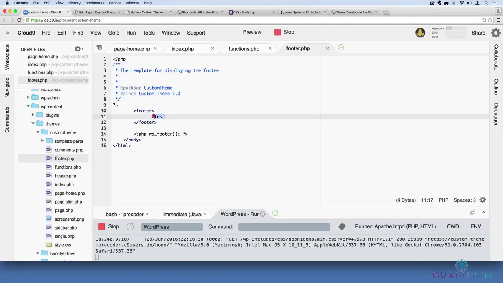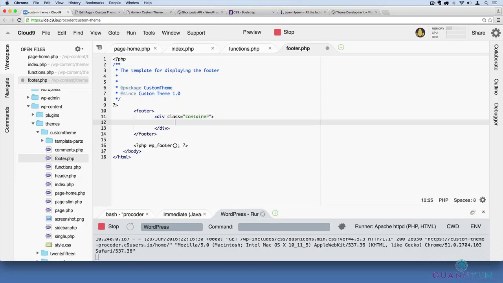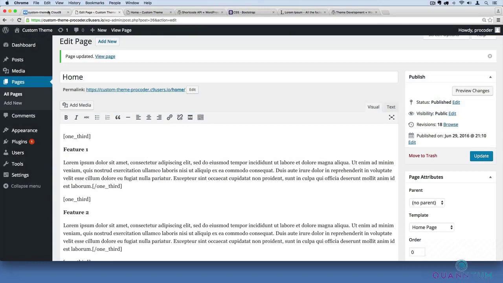If we go in here and we say, okay, div, and give it a class of container, and then we'll put the dummy text in there. So I'll hit save, pause as you need to, make sure your server is running, and then go over here and refresh. And there we go. Now it's lined up with all of our content. Now let's get it to stick to the bottom. We can do that with some HTML, or sorry, some CSS.